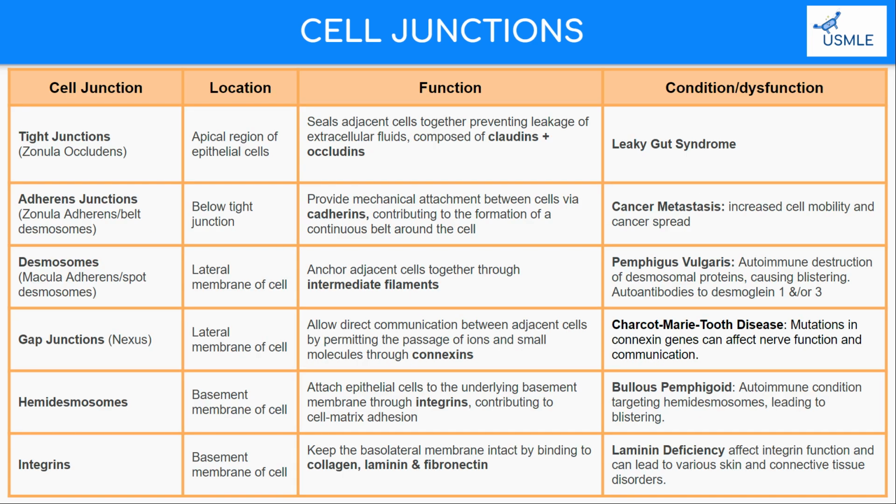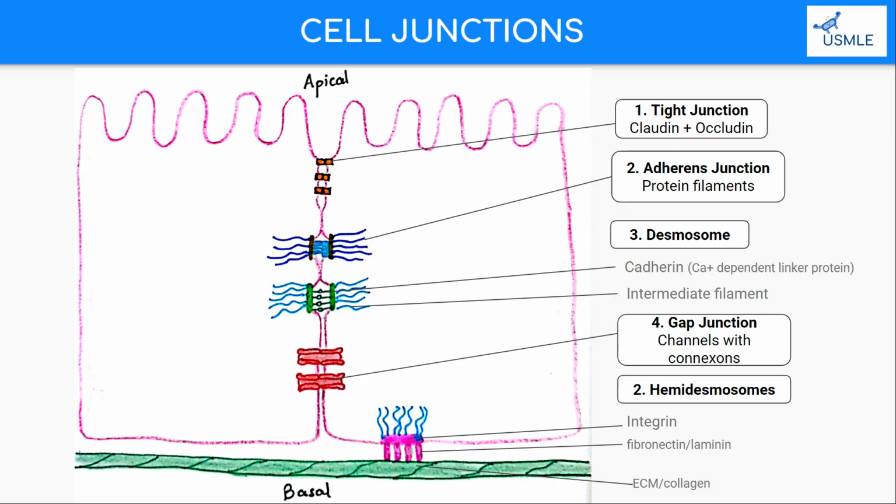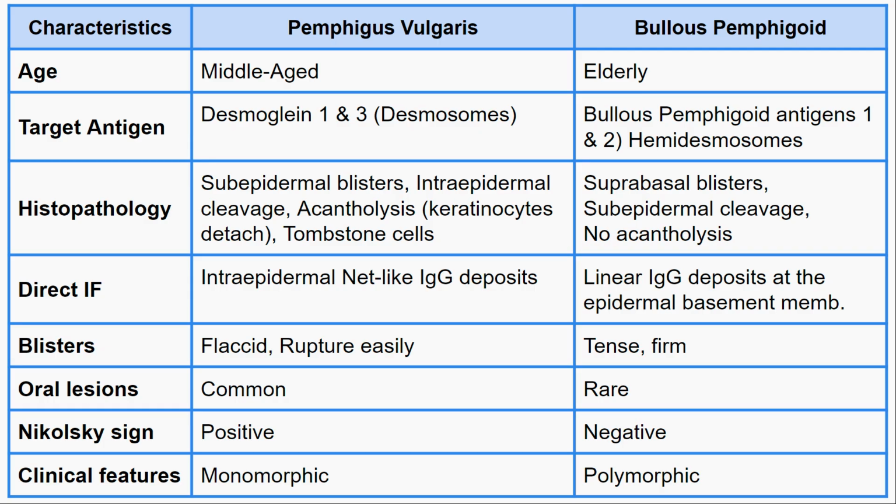Once again, this is the overview of the junctions. This information is sufficient to help you in the exam. Now, this is a very high yield table and covers everything you need to know about the two pathologies as mentioned earlier. Take your time to memorize the key points and keep revising. We will be seeing these again when we talk about pathology and medicine.